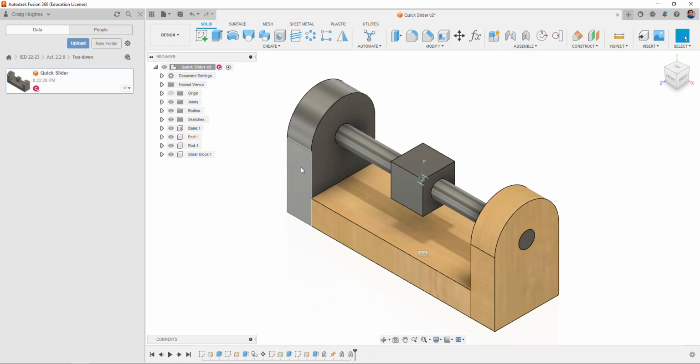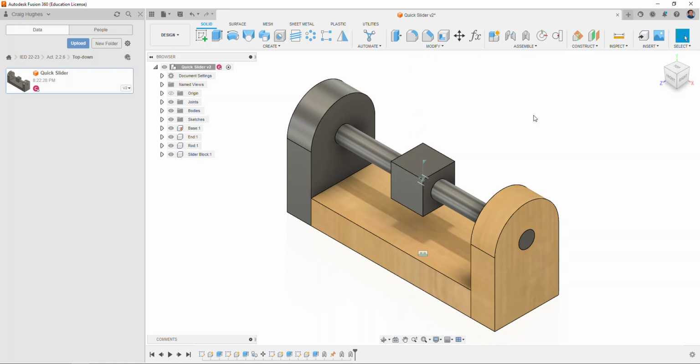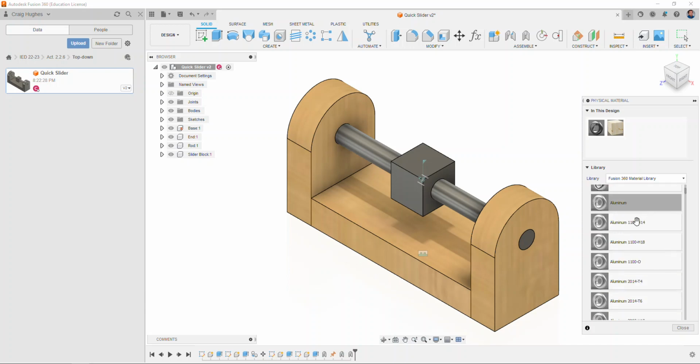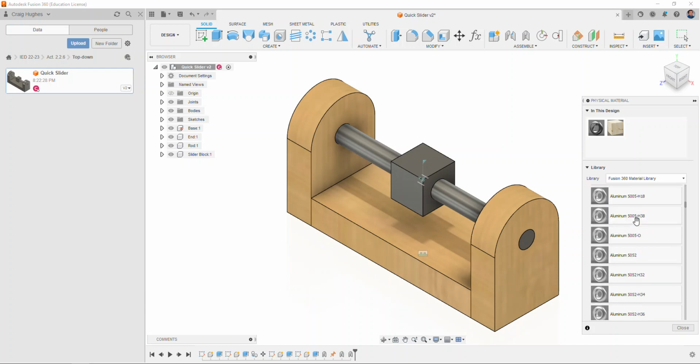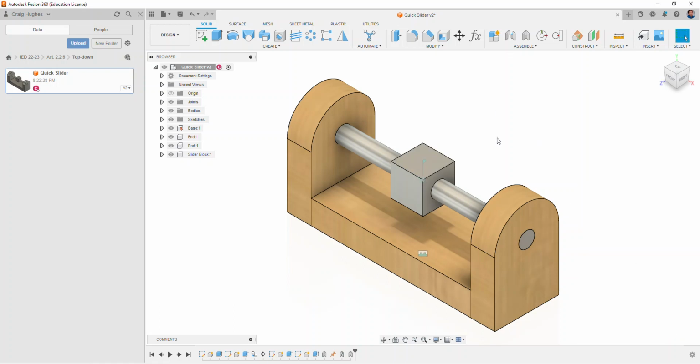So now the other side did not exactly take to this, so let me go ahead and do physical material. Let me grab pine, drop it on there. Now it looks good. While I've got this open, I could activate each component and make any changes we need, but I'm going to see if we can take our aluminum 6061. Notice how it just gets applied to this component, and the same thing on our slider block, and that works well too. So that's the cool part, is that you don't have to go into each individual component and edit.